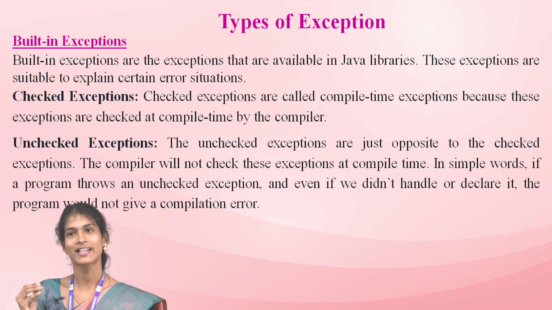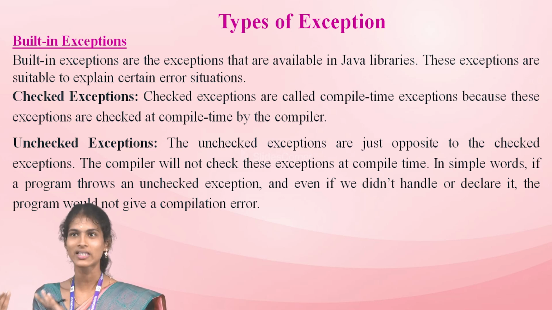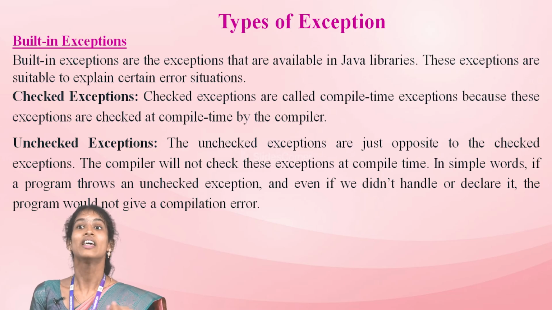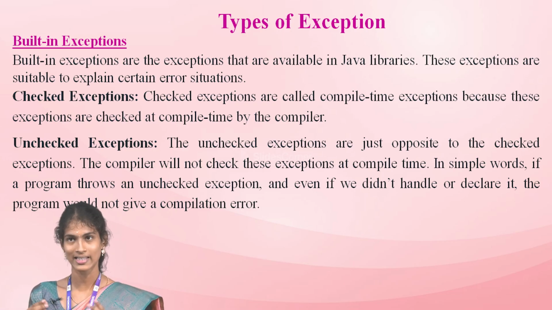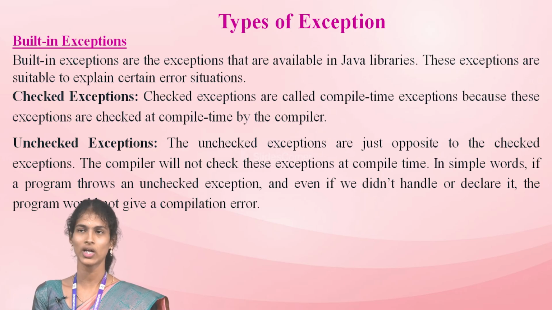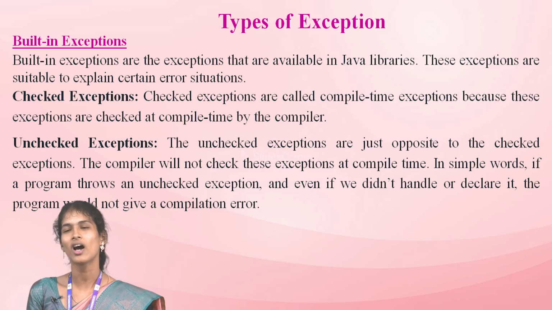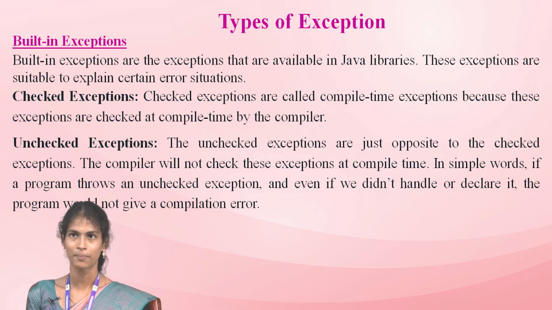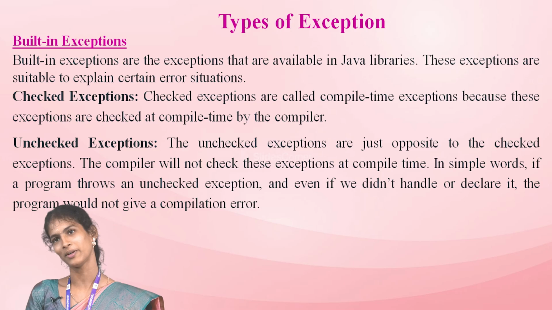The next, unchecked exceptions. Unchecked exceptions are just the opposite of checked exceptions. That is, the compiler will not check these exceptions at compile time. Simply put, if your program throws an unchecked exception, even if we do not handle or declare it, the program would not give a compilation error.